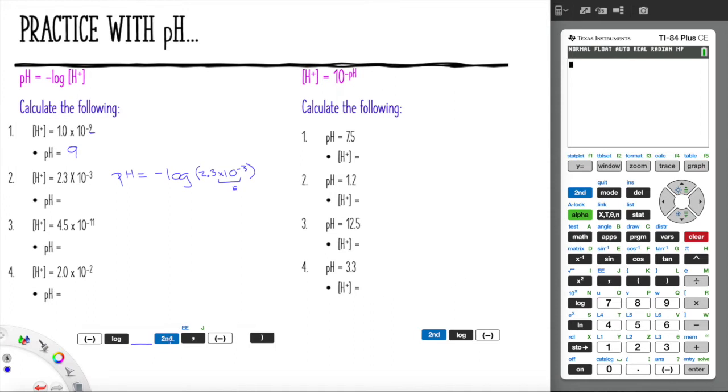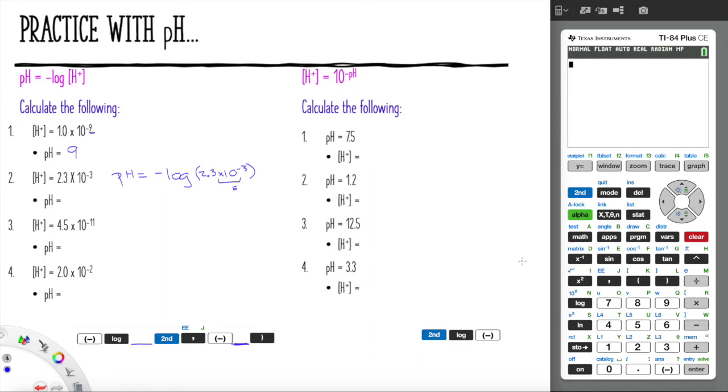So I'm going to hit second and then the little comma button right here that has the double E above it. It's going to put a little E inside the calculator, and that E represents that times 10, and whatever comes after that is going to be our exponent. And so we want to enter negative because the exponent here is negative, and then that's where we're going to enter our coefficient here, and then we want to make sure to close the parentheses. So let's go ahead and see what that looks like.